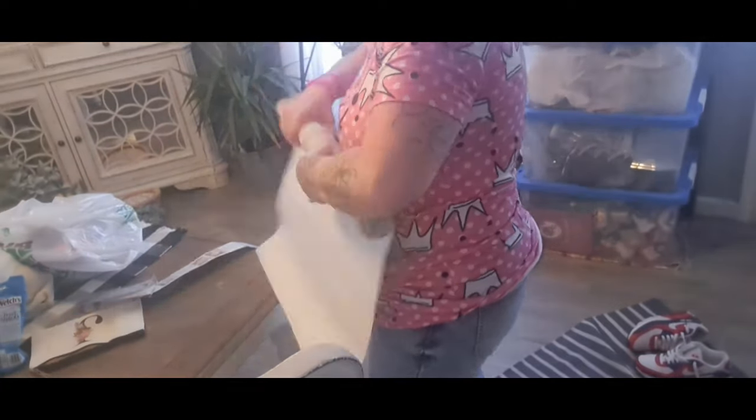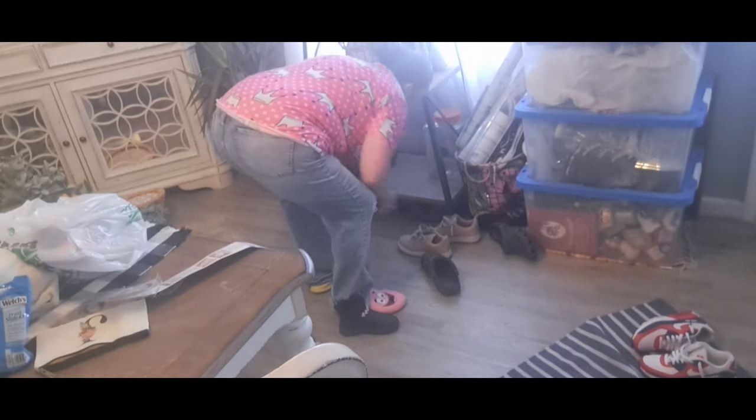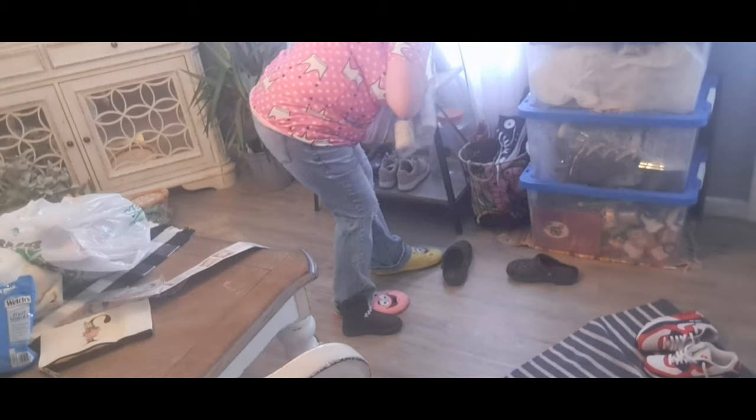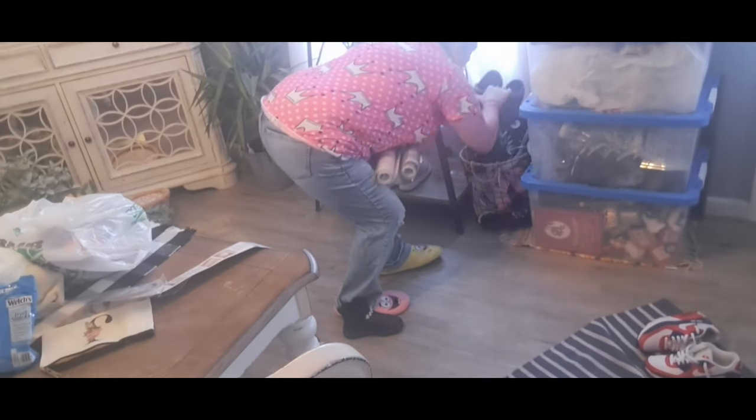So here in my dining room, I'm just going to straighten up the shoes, the rug, lightly clean the table off, not anything spectacular, just a little tidy up.